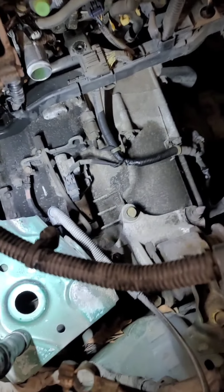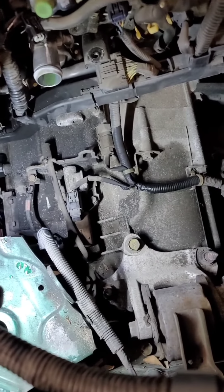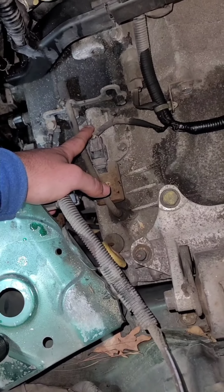But so when you take the air box off, this is what you'll see. The air box and the battery is out. This is the top of the transmission. Here is one solenoid right here. Let's see if we can get some light so you guys can see this. So this is one solenoid that ends up controlling your overdrive.